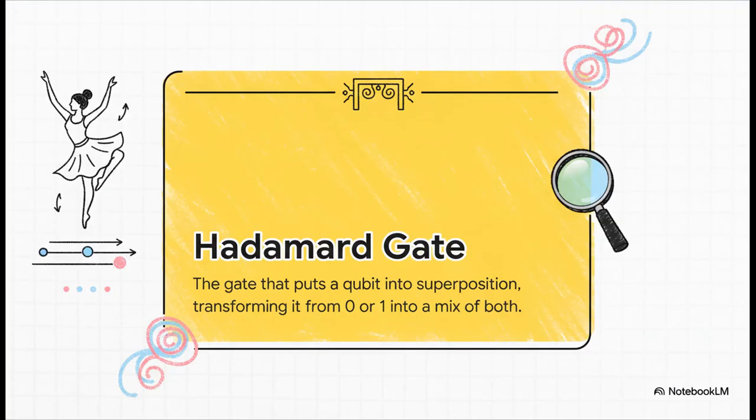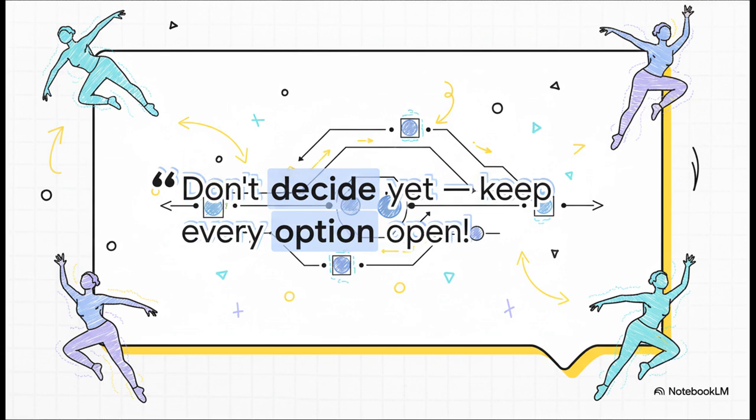First up, we've got the legendary Hadamard Gate. We just call it the H gate for short, and its job is pure quantum magic. This is the move that puts a qubit into superposition. It takes a qubit that's just a plain old 0 or a 1 and pushes it into that incredible state where it's both at the exact same time. If the Hadamard Gate had a motto, this would absolutely be it. It is the ultimate maybe. By putting qubits into superposition, it's basically telling the computer, hey, explore all the possible paths at once. And that is the secret to its incredible power.